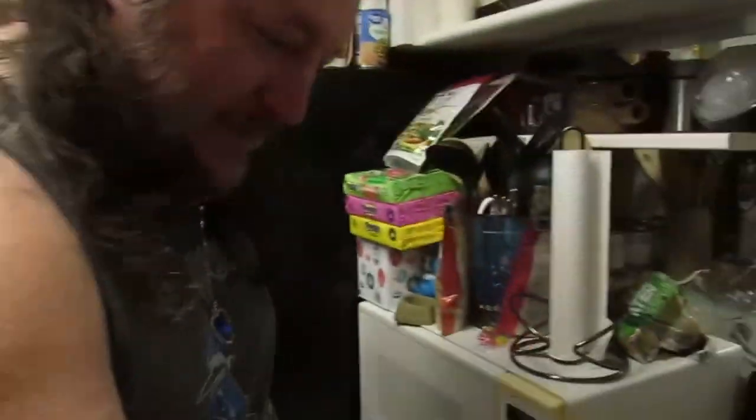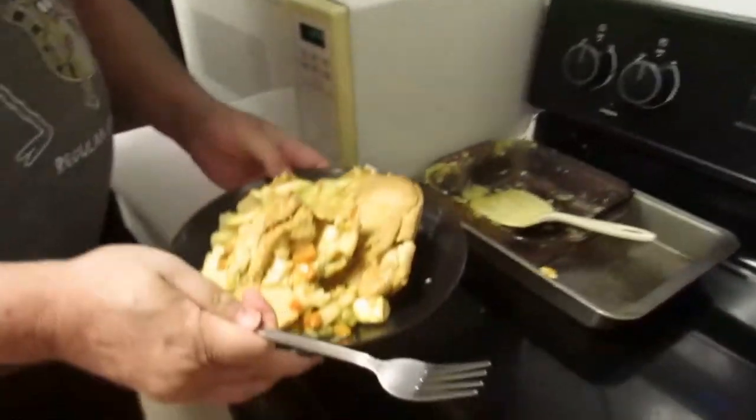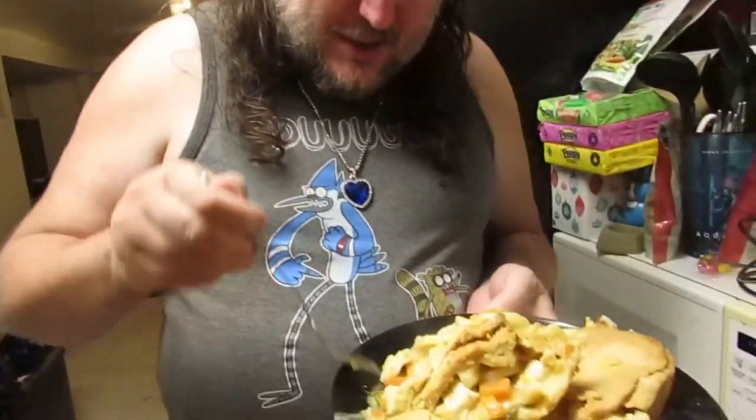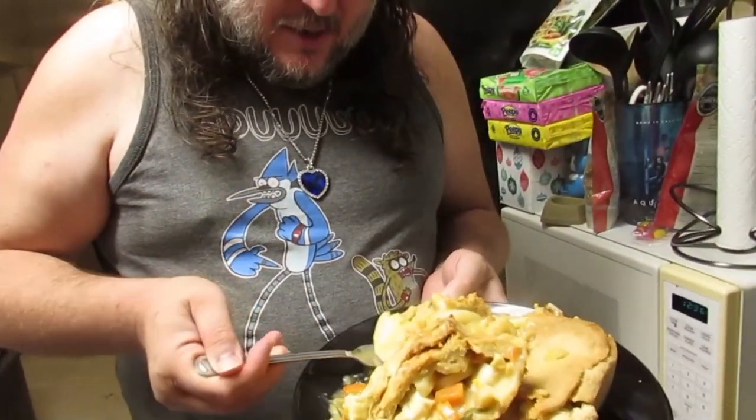Now, let's grab a fork and dig in to our wonderful creation. Oh, I hope there's no lima beans in this. If there is, I'm going to flick them out of there. All right, so let's get a piece with chicken, some vegetables, some olio, potato, and crust.